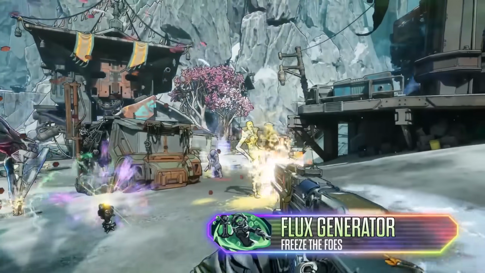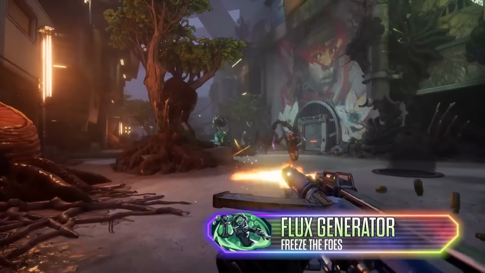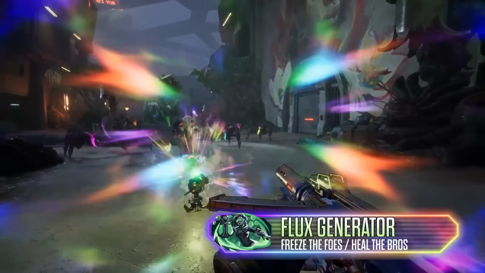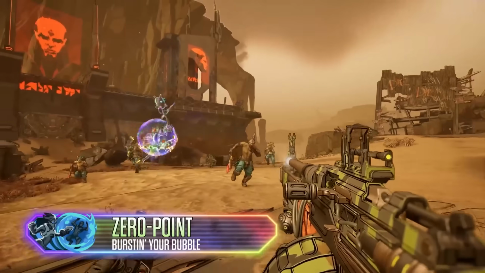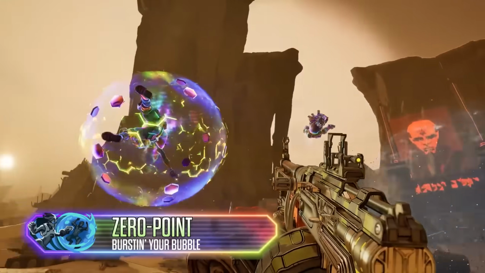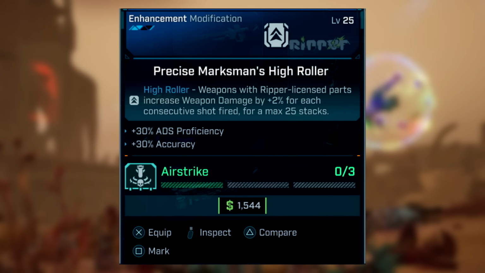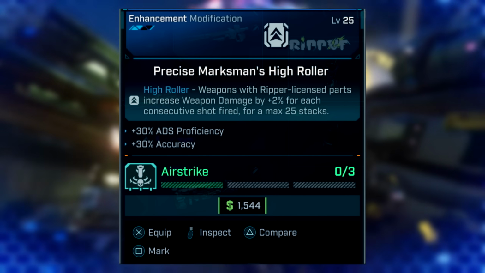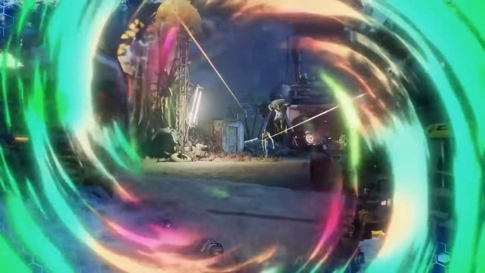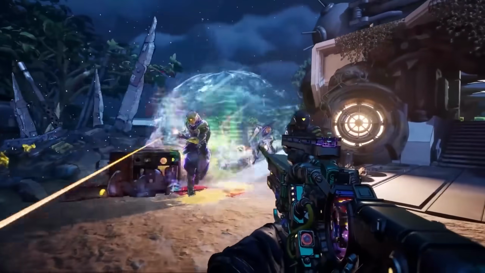The upside to this type of bonus stat is they can make them much bigger stats because they're only buffing up one specific weapon. So this may be one of the gear slots that you'll have to farm a ton of different ones to get those buffed up bonus stats. But the enhancement effects on these are absolutely ridiculous. So we can take a look at a rare enhancement mod that gives you the High Roller enhancement effect, which is weapons with Ripper licensed parts increase weapon damage by 2% for each consecutive shot fired for a max of 25 stacks. So if you have a weapon that has a Ripper license part on it, you just keep getting this weapon damage stacking buff, and when continually shooting the weapon, stacking up to a pretty massive amount, this can give a really big damage increase.